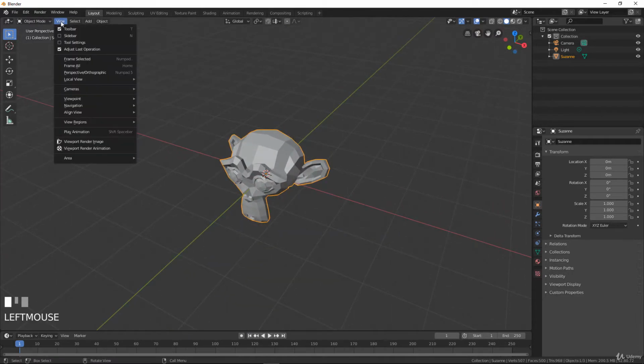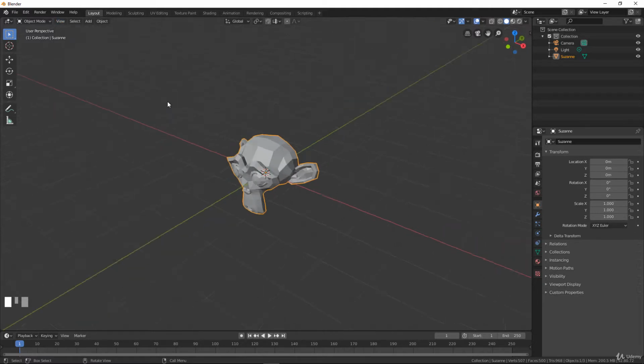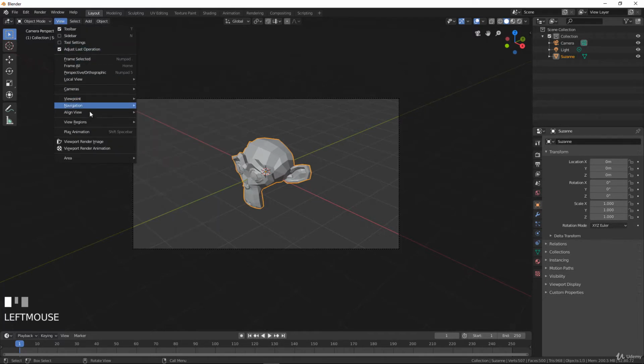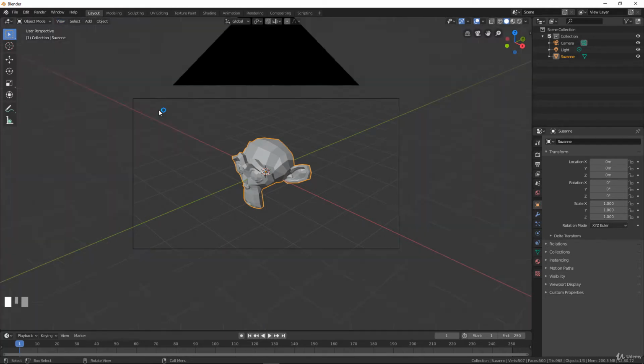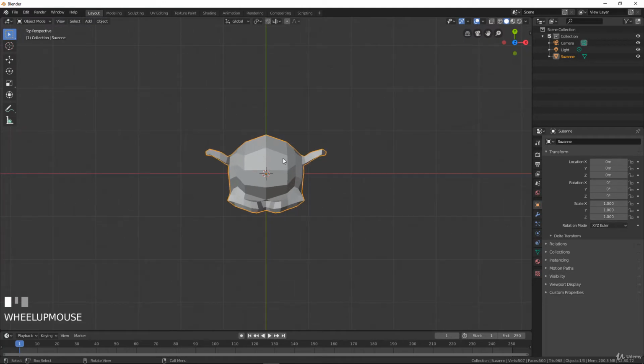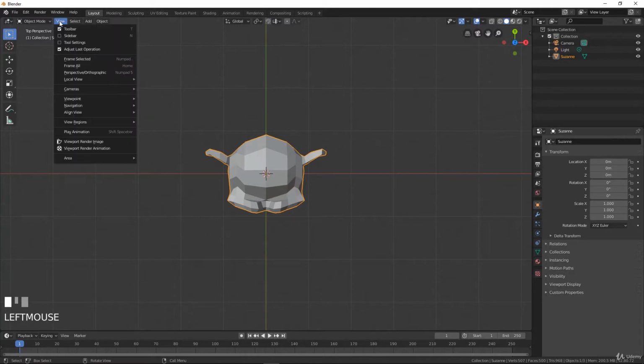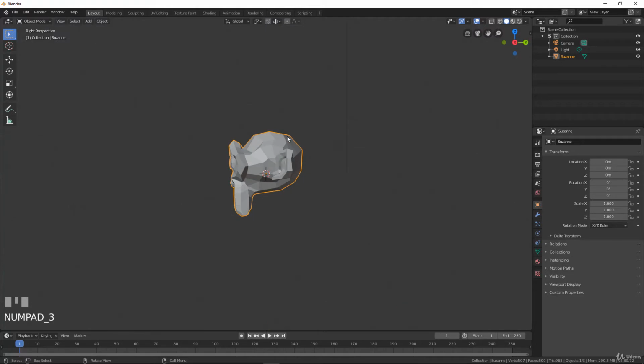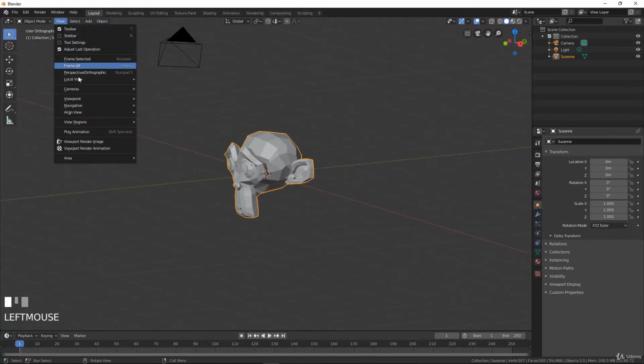Okay, so here into the view you will have the possibility to adjust the view like we did discover into the first chapter, how to manage your viewpoints. For example, if you want to go into the camera view, you can go there, or to align the view to the active view, for example, or if you want to go to the top view. So we know already the shortcuts, but it can be a good reminder. If you search, for example, just a shortcut here, you go into view and what is the side view already? Yeah, right, numpad 3, and I go into the side view like that. So it can be a good reminder because all the shortcuts are here and will be enabled.